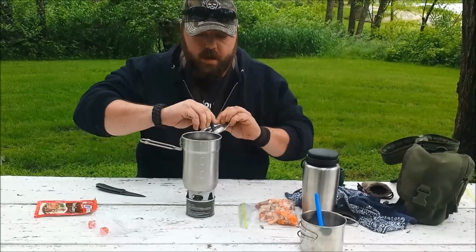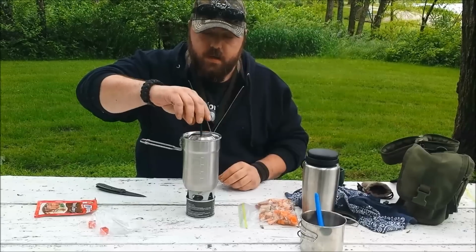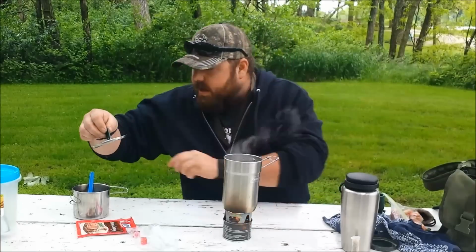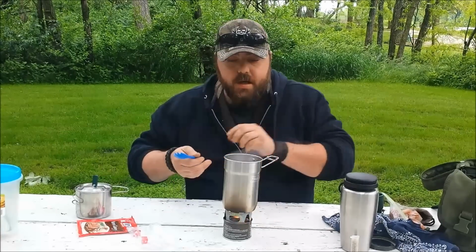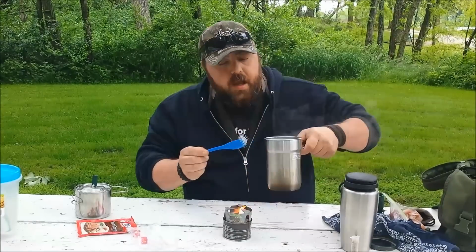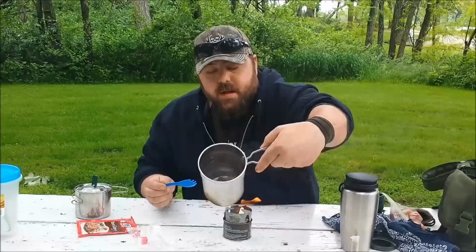Throw the top on there, get it cooking a little faster. And I'll get that browned up and come back again. Alright, so I believe the meat is nice and brown by now. Set this on here. Give her a look. Yeah, that looks pretty good.